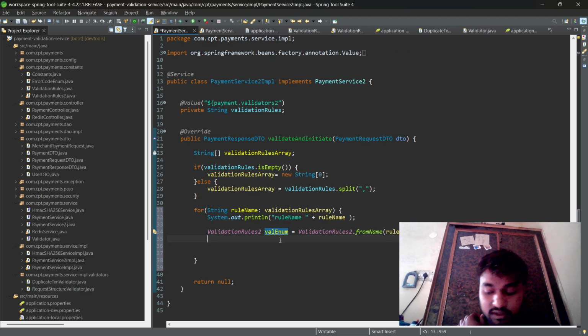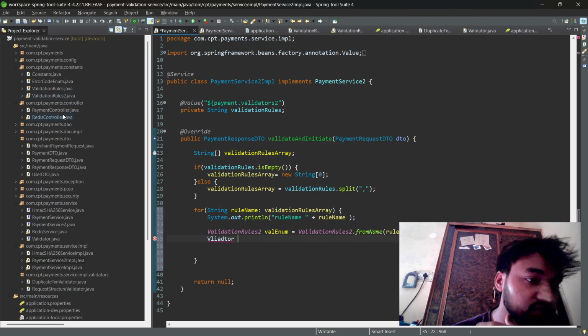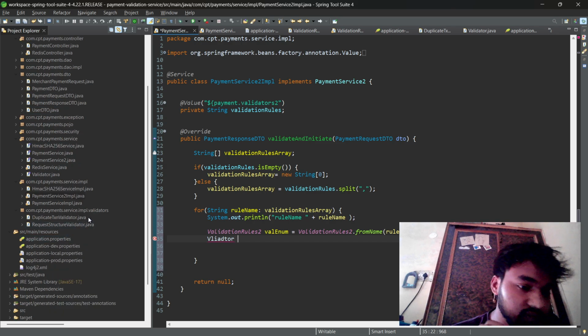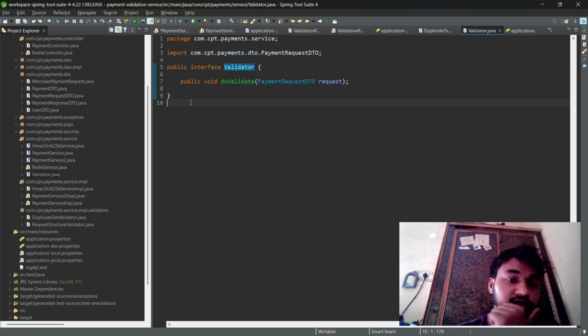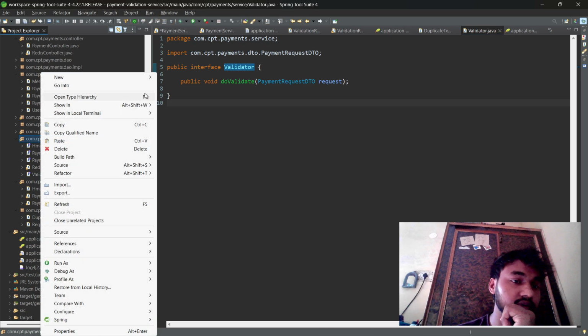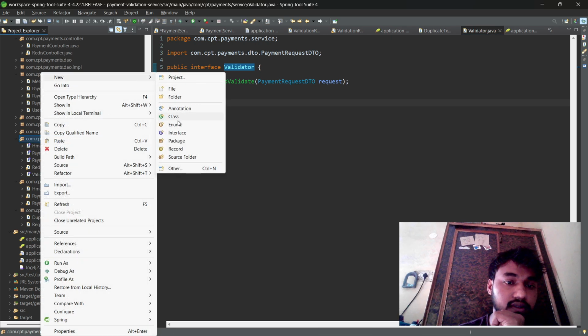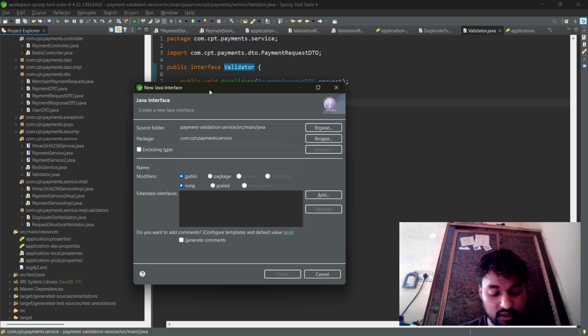After assigning this, we have this validator class somewhere. It was in services, called validator. It is an interface. We will be making our new one: interface validator second.